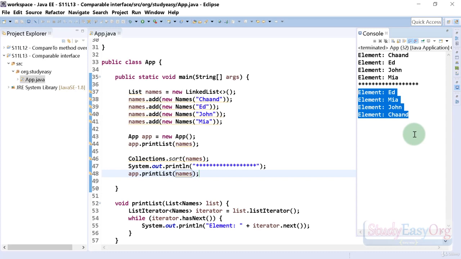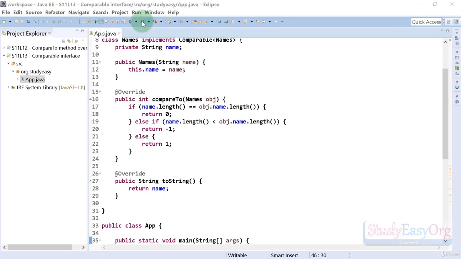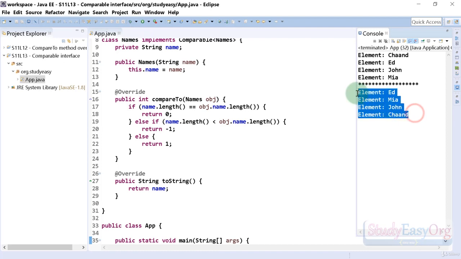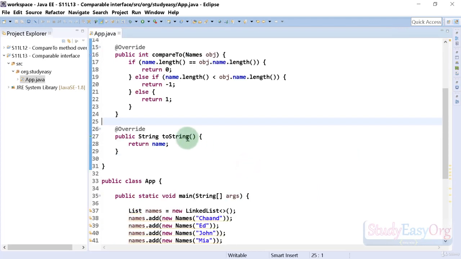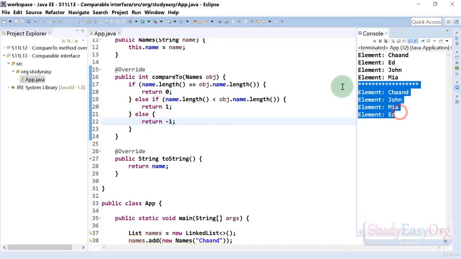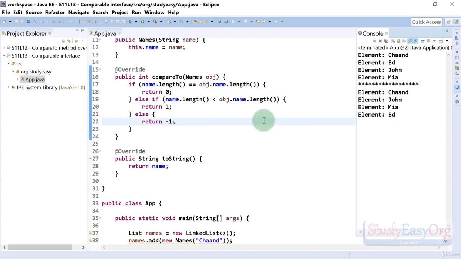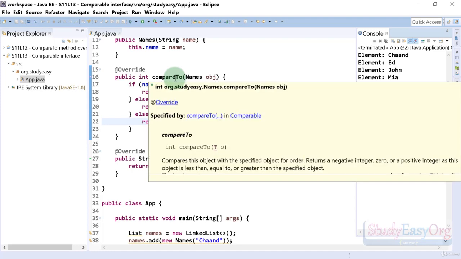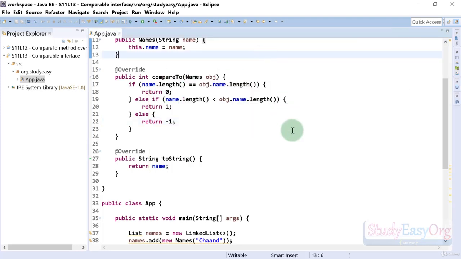For example, if you want to reverse the order of sorting, again that is possible. So currently the order is the ascending order based on the length of the name. Now we will reverse the order. Pretty simple. In place of -1 we will return 1, and in place of 1 we will return -1, right? So we are reversing the order as well in our compare to method, and now if I execute the program, the order is reversed, right? So pretty cool stuff, and pretty simple how we can play with the compare to method, and definitely you can implement your custom logic for any custom objects. That's your lookout, and you can play with it.